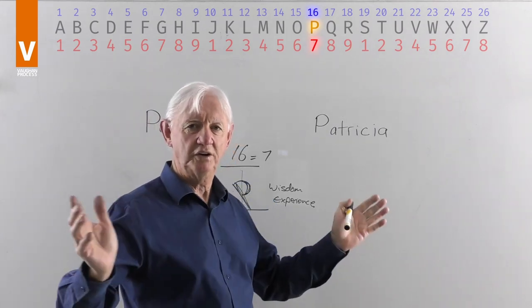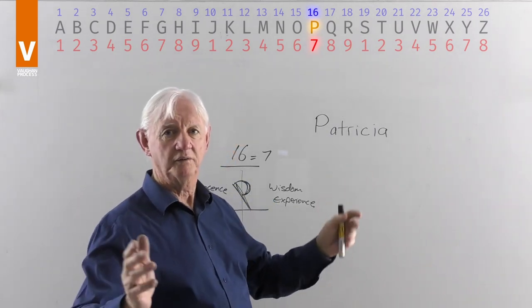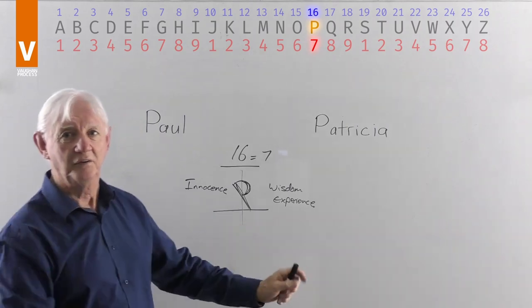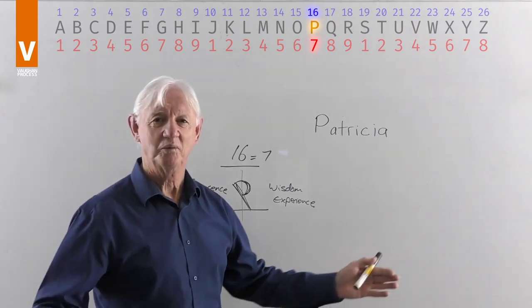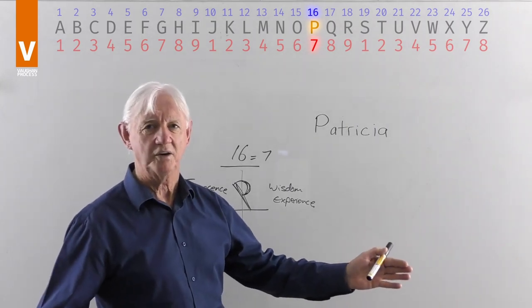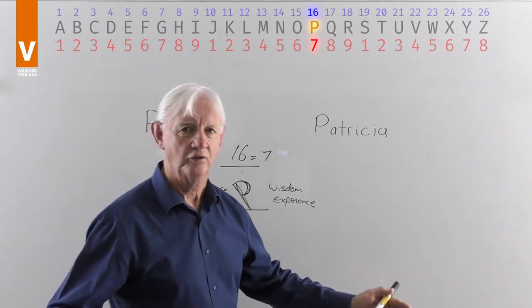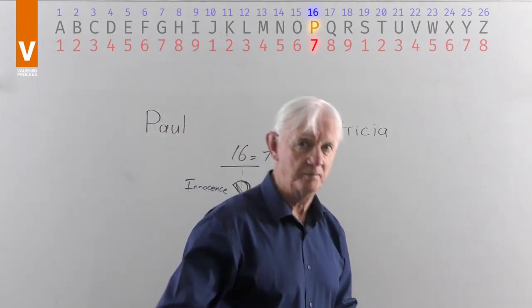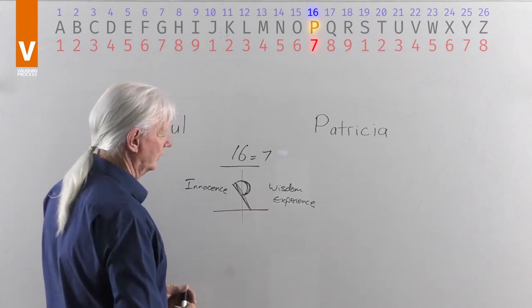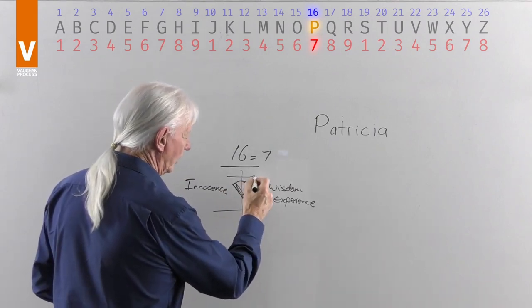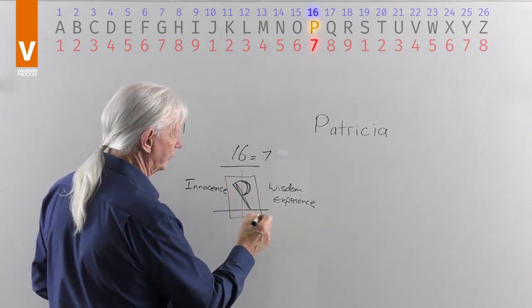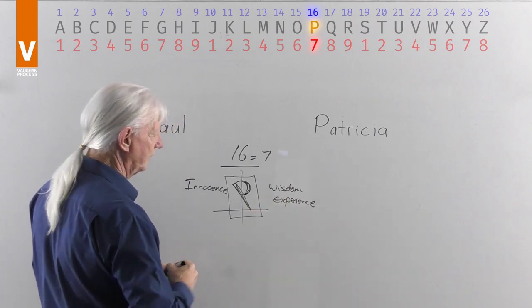It's got an ability to, like, standing on one leg at the moment. I don't know if you can see my foot there. I'm just standing on one leg at the moment. And I'm balanced, but I am actually leaning back a fraction, not forward. If I lean too far forward, I'm going to overbalance and fall flat forward. So as a P learns knowledge over the years with experience, it becomes wise.